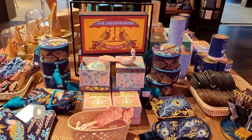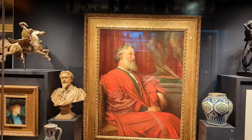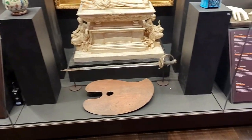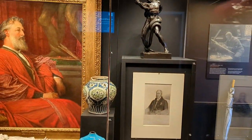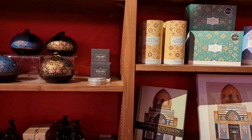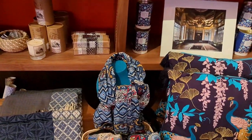Now you are looking at the shop. Here you will find all sorts of things — everything is so beautiful, colorful, and full of artistic flair. The portraits and artifacts you see here are just for display and not for sale, but these pretty items are for sale. The shop is also in the lobby section.